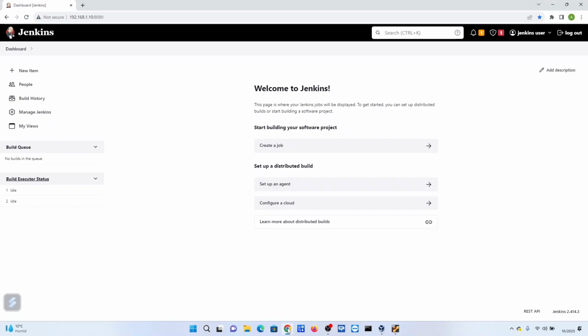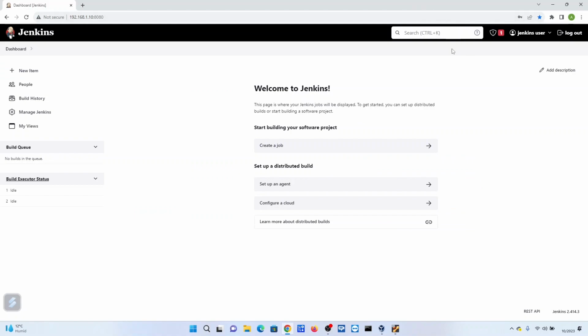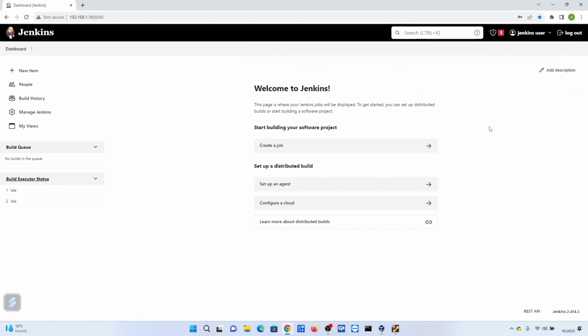Okay, so Jenkins is already running. And as expected, we have now only the warning that we have to set up an agent.